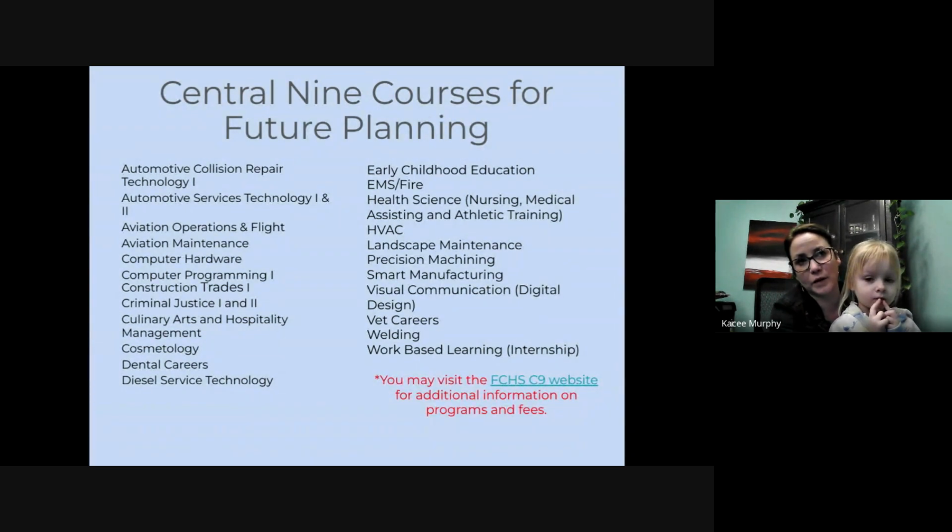And as we mentioned before, for the grad pathways for that box 3 that has multiple options, one of them is the technical honors, which does require going to C9. And then also some of these programs complete something called CTE concentrator. So C9 not only gives students hands-on experience, especially if maybe there are programs we don't have at the high school, but it gives them dual credit, it gives them certification, hands-on experience, and multiple ways to kind of meet that graduation pathways. So here we just added a list of the classes they offer.